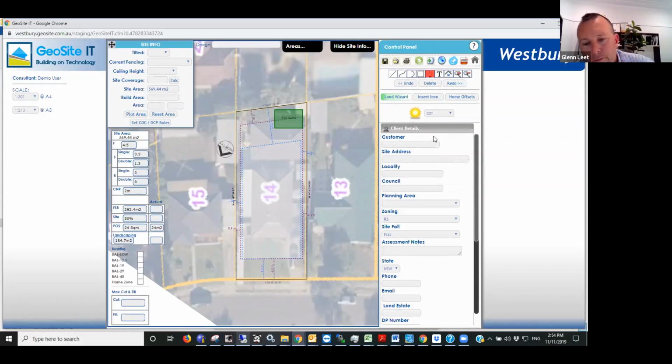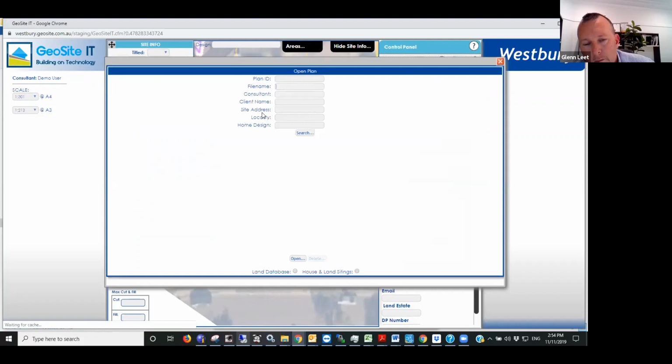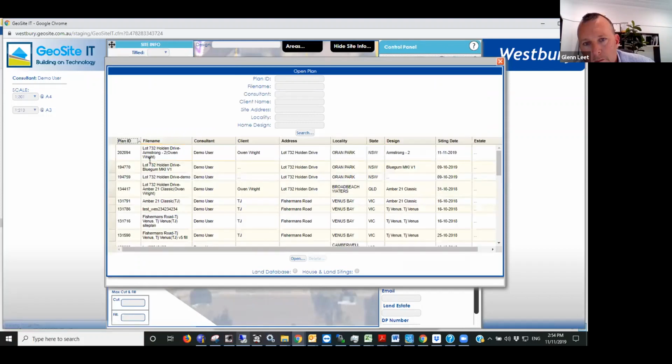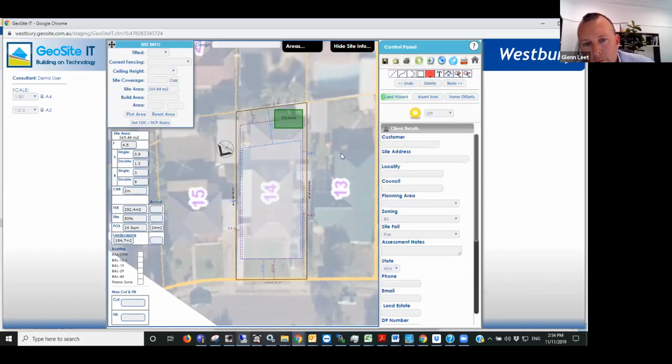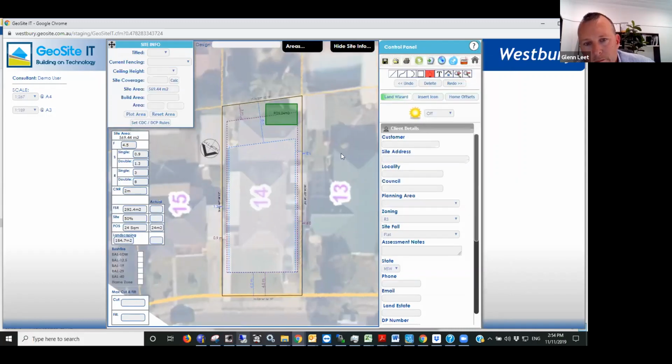But also what we can do is, any site plan that's generated has a plan ID, and that basically has a link, so that plan ID could be entered in another system, and then you can automatically get the site plan via a URL to the actual site plan PDF. It also can generate an image as well.